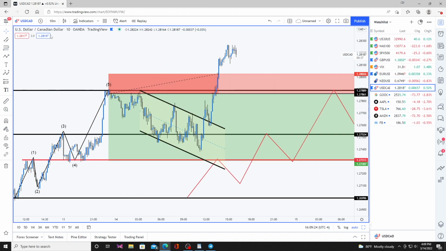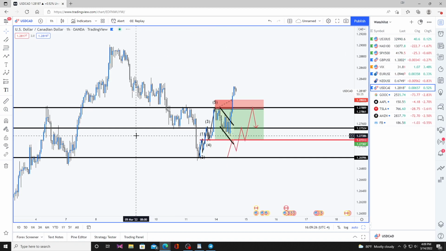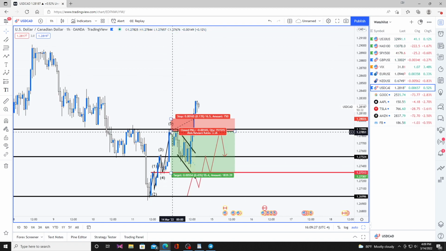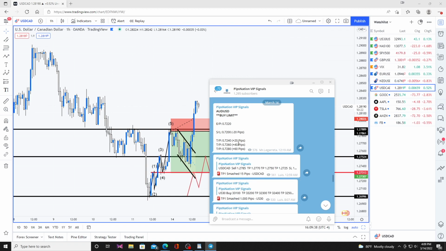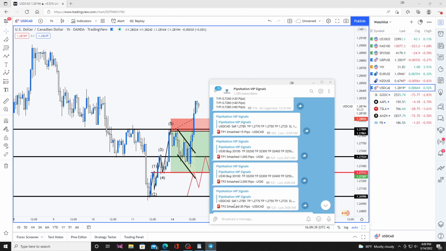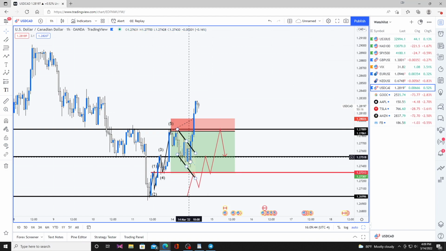And if you are a day trader and you stick to the 1 hour, you could have traded right here for a sell like I did. Here's actually the signal that I sent out last night for Pips Nation VIP. I sent out a sell on USD CAD and it hit take profit, where we made 35 pips in profit. Overall, the market then came down to this area to break upwards where it continued its pattern.